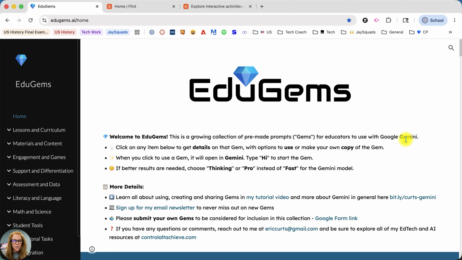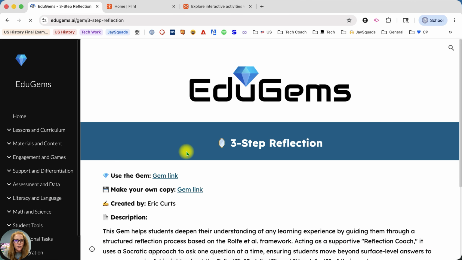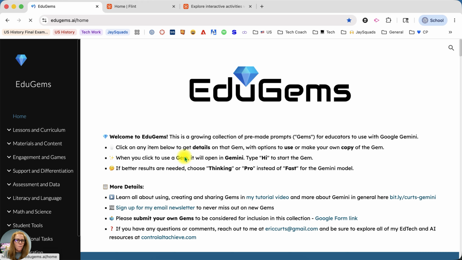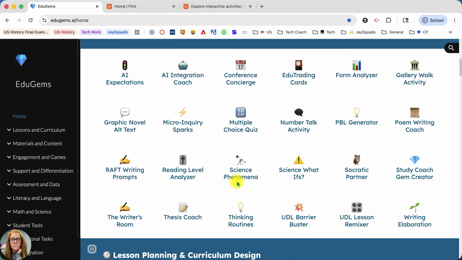So let me just expose you to this site, show you what they are, and then talk to you about how you could take those and put them into Flint. So over here on the left-hand side of his page is an organizational structure that categorizes some of these tools, right? So let's just jump down to, say, student tools. Actually, I'm not going to go that way. It's kind of a scrolling thing. If I click on that, it's not like tabs in a Google Doc that it would jump me there. And so let me just go through these.